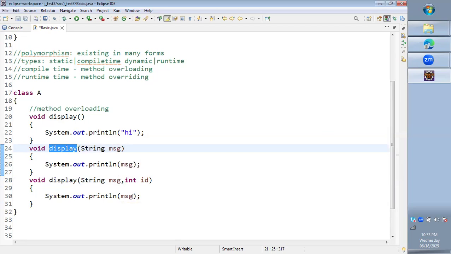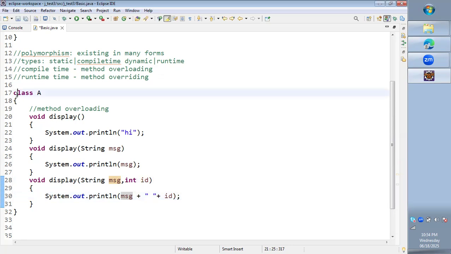Here I am going to print message along with a space and then ID. This ID and message will come from the parameters, from the user input. User input will be substituted in place of the parameter declarations, message and ID.